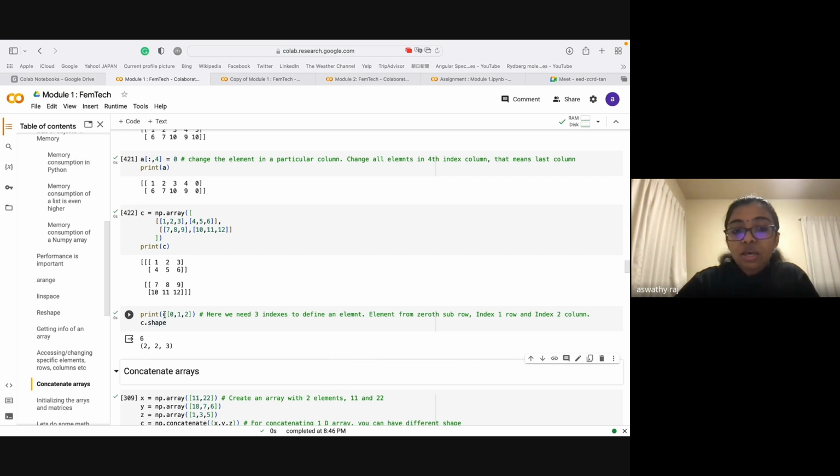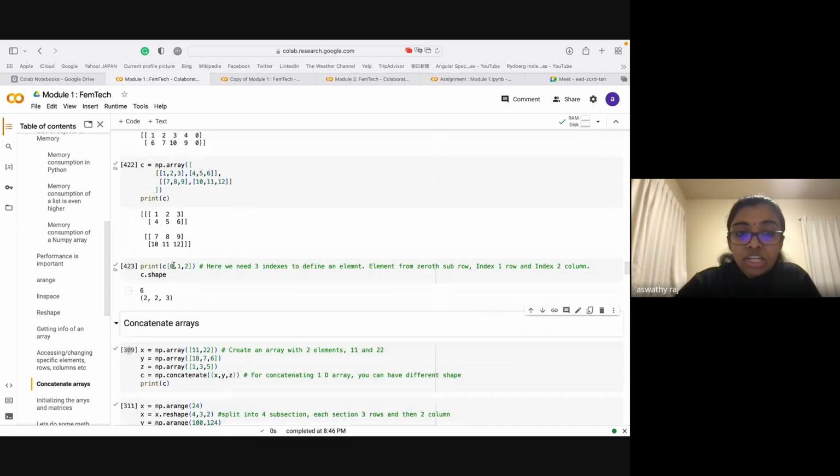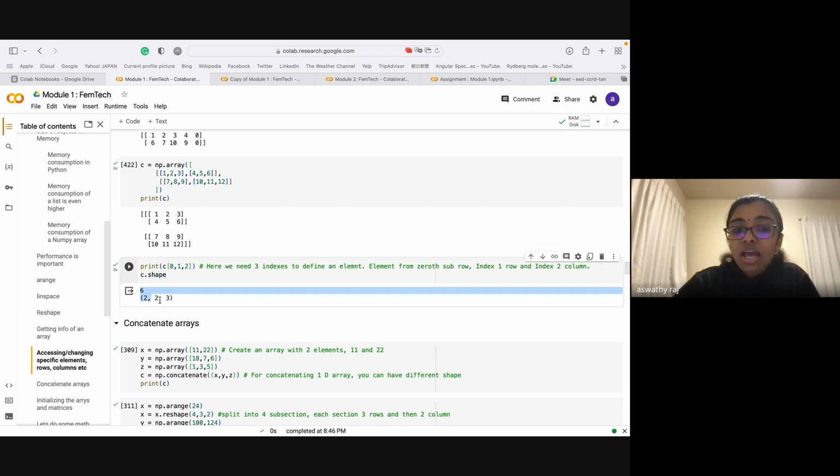If you have 3 indices A, B, C, that means you have some sub array like that. And the shape of this array is 2, 2, 3. That means it has 2 sub rows, and each sub row has 2 rows and 3 columns.